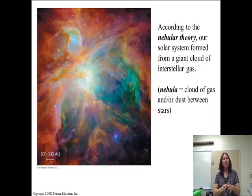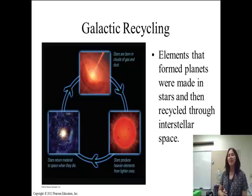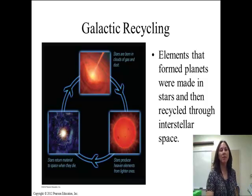So going back to what this chapter is about, it's all about us, right? We're going to describe how our solar system came to be from a nebula. It's awesome. And it's called the nebular theory, the formation of our solar system. So our universe is all about conservation. It's kind of a natural thing to do. We talked in an earlier chapter in Unit 1 about conservation of energy, conservation of momentum. Well, matter is conserved too. I know that a little bit of matter is being converted to energy in the cores of stars, but aside from that, we recycle.